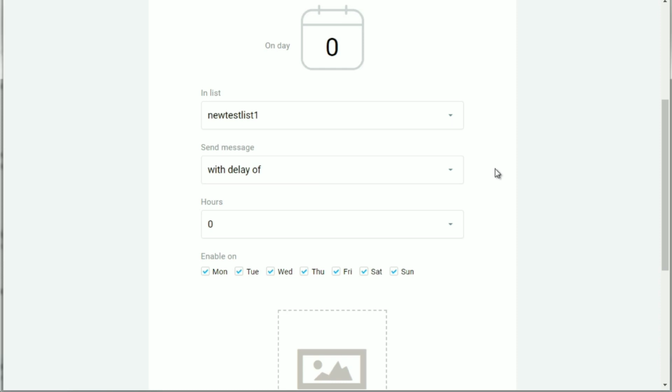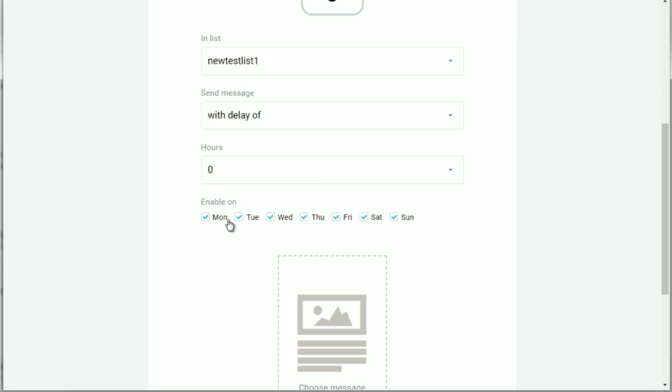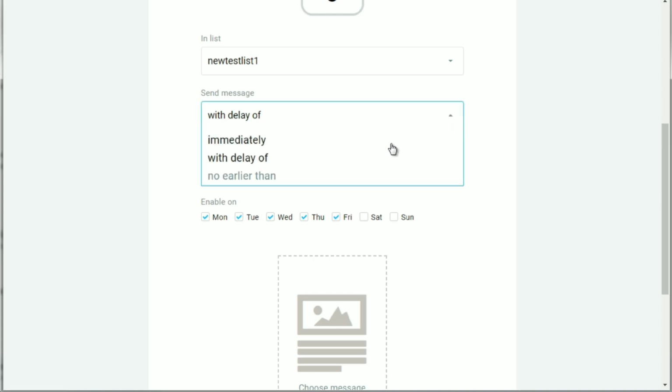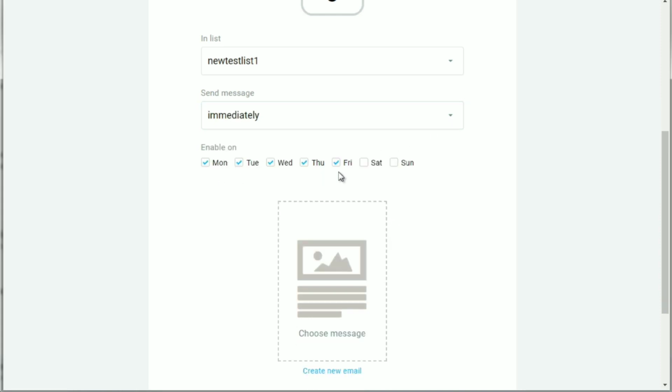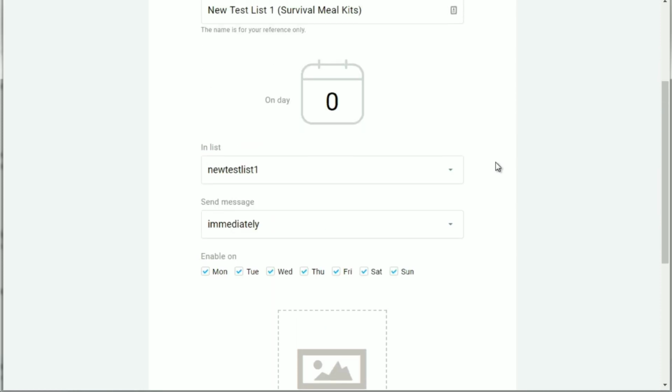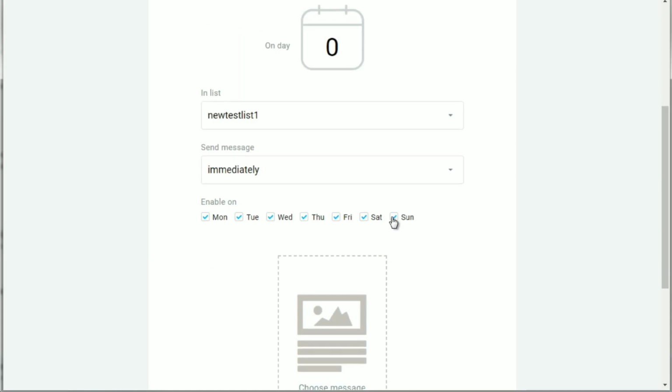Or if it's a local business, you could specify that you only want to email Monday, Tuesday, Wednesday, Thursday, Friday, and skip Saturday and Sunday. You could do that as well. Now, if you're selling info products or software or anything that relies on emailing 24/7 and you don't want to remove a certain day, you want to make sure that all the checkboxes are chosen.